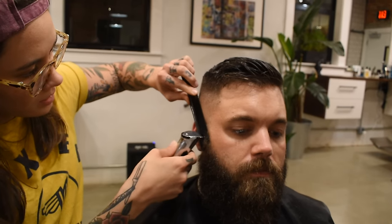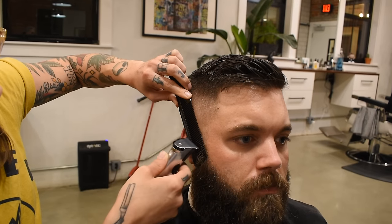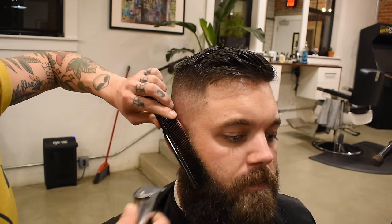Sometimes it gets a little tricky right here because the ears are in the way of the comb, but you can kind of push on the ear. It doesn't hurt you, right? No. You're fine. He's okay.